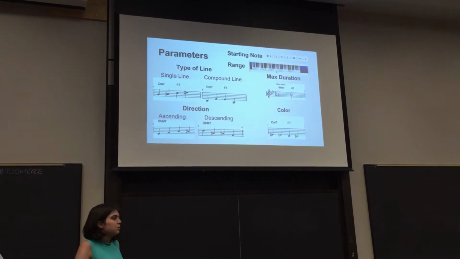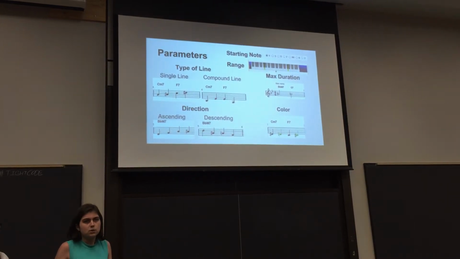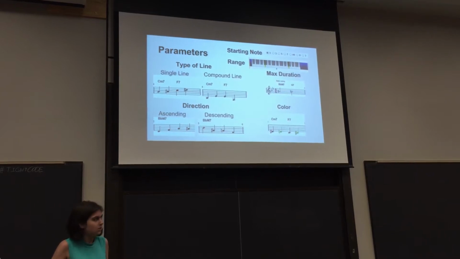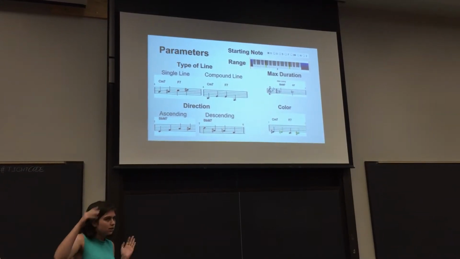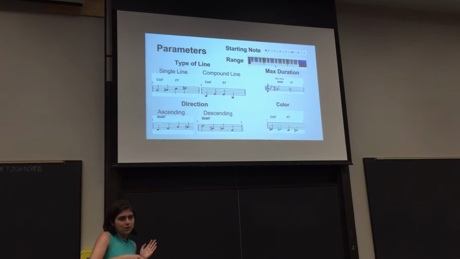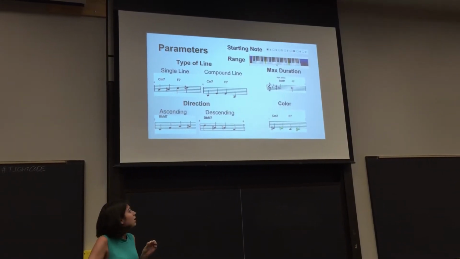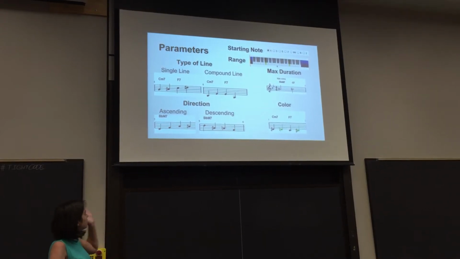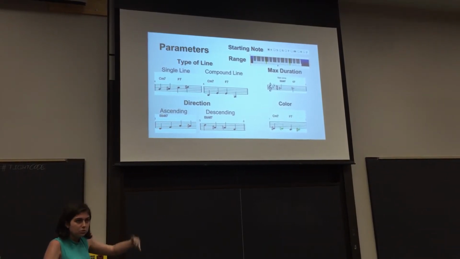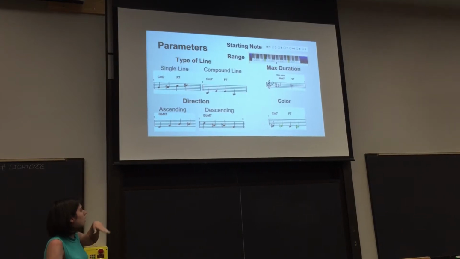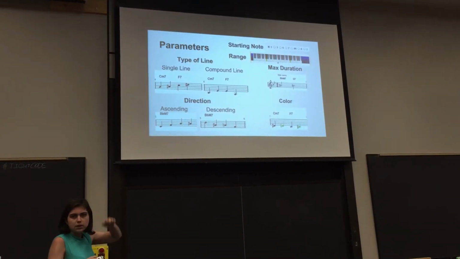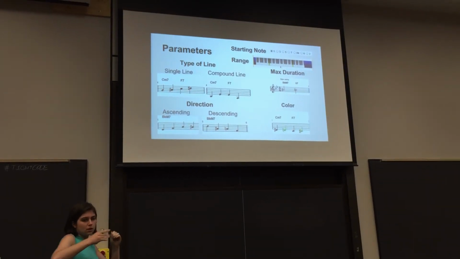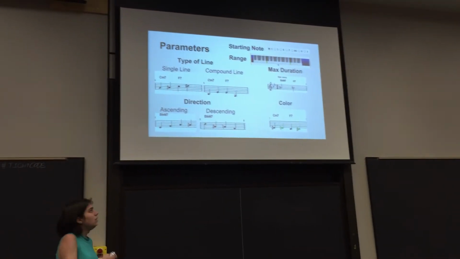So you can select the range. If you play flute, for example, you probably want the guide tone line that you're going to follow to be a little higher than if you play the bass guitar. So having a range is good. If you start to get too close to the boundary of a range, the line will just turn around and go back the other way. You can have two different types of lines. A single guide tone line is one smooth line, and with a compound line you are jumping between two lines, like a high line and a low line. And if those lines start to converge, the program will make them diverge again.